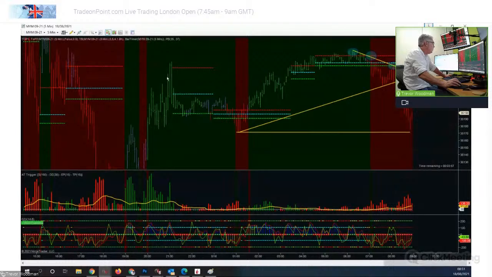But ultimately, what I want to see is this. I want to see my background green. This is for a long trade. I want the first or second candle to be the same color, and this trend paint bar indicator, that's some of our code that we've put in together. The idea behind it is it's an algorithm that runs in the background. I'm not going to go into details because it's ours, but ultimately when it's red it sells off, when it's green it goes long, if it's purple it goes sideways.